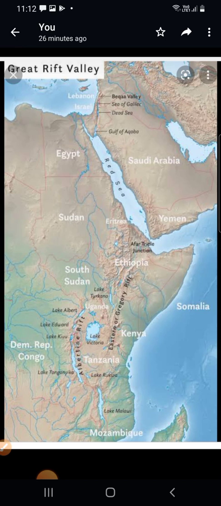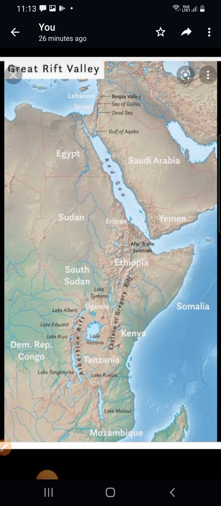And now let me tell you about the Great Rift Valley, children. A flat bottomed valley formed by the sinking of the land between two normal faults or deep slopes is called a Rift Valley.